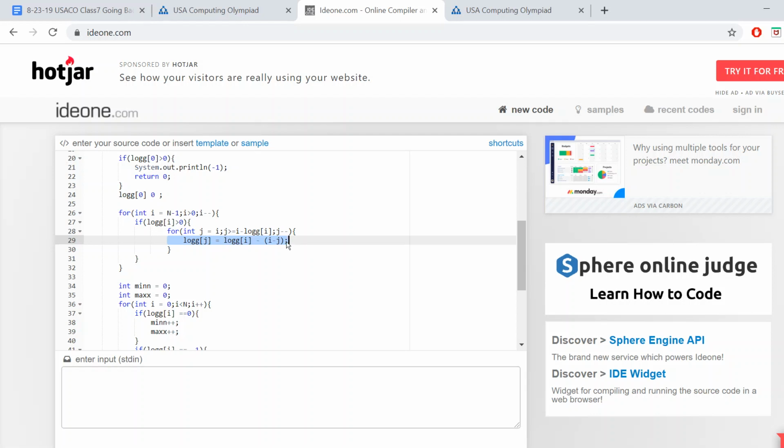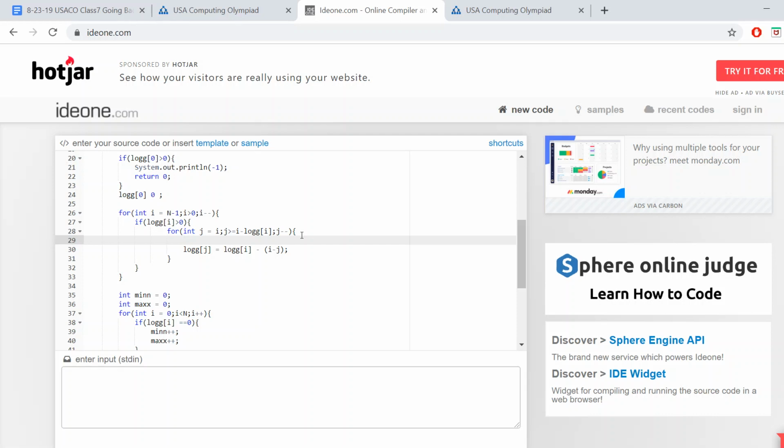Okay, and now we want to check for the impossible case. So when is it impossible? It's when the thing you know for certain isn't what's in the array. Like if you know for certain something in position 5 is supposed to be 3, but the input sets that value to like 10, then you know it's impossible because it has to be 3. And the reason this works is that every position that you go over, you know for certain what that value is. So if it's different from what you expect it to be, it's impossible.